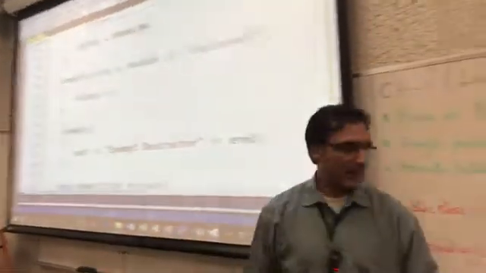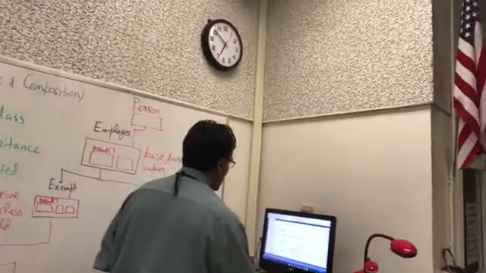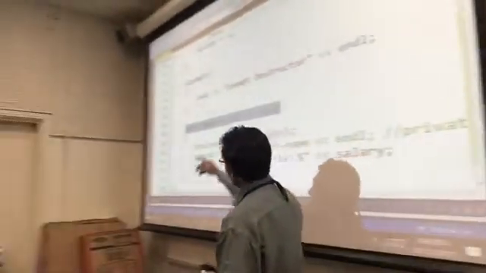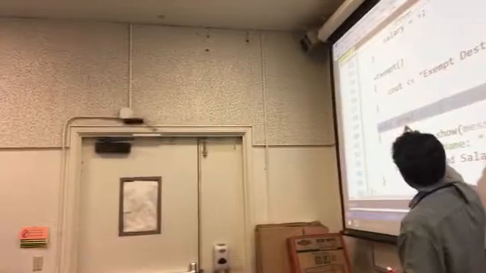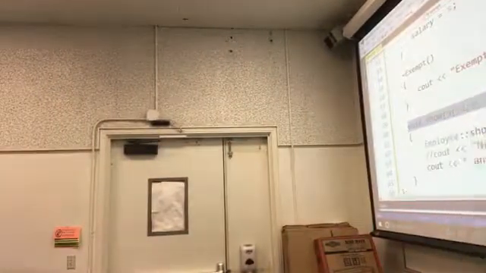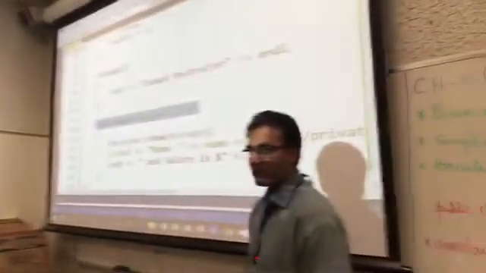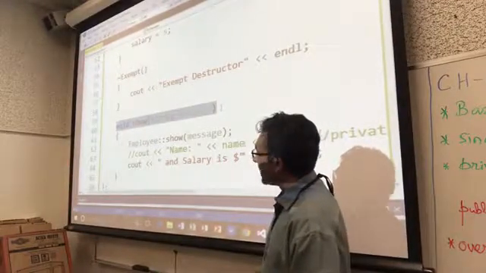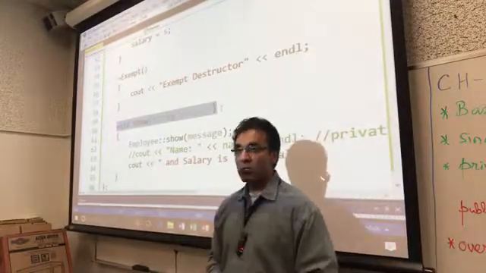And that's just your exempt destructor. And then this one is very similar to what we had earlier on. This show method is exactly the same signature. It's a void function. The name of the function is exactly the same. And there's one argument. So it's very, very similar. Then I would like to display the name and the salary of this individual.